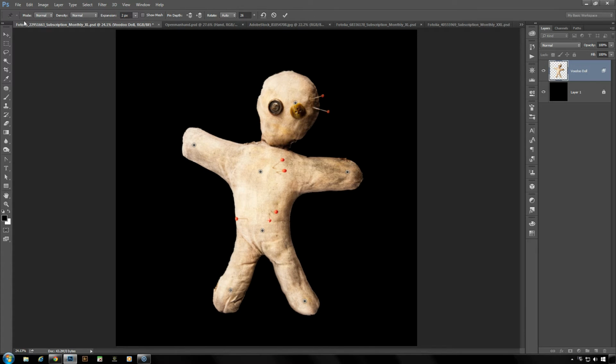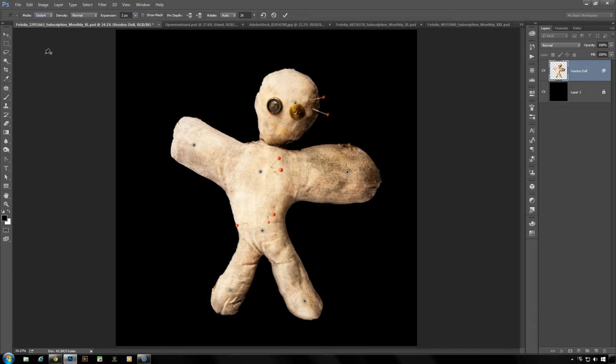Now this is under the mode of normal. I'm going to switch it to rigid, and you see there's only a slight change. It just has a difference in its computing of how much distortion to give, and hence the name rigid. It's keeping the distortions a little bit more rigid than normal mode. Sometimes you won't see much of a difference. It's all about what you find that you want in your image. But let's go to distort, and we'll see some much bigger differences.